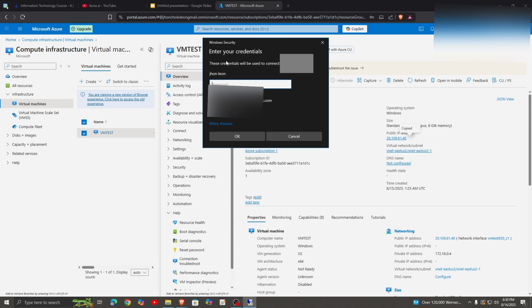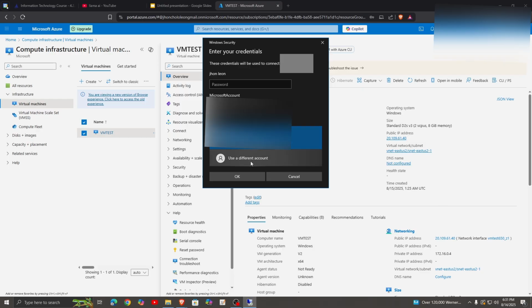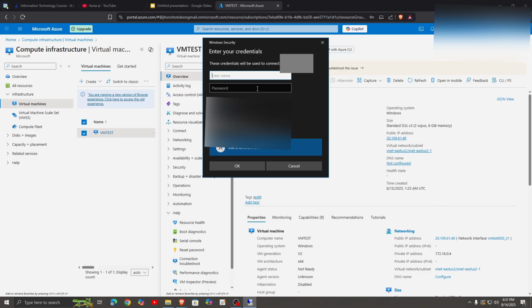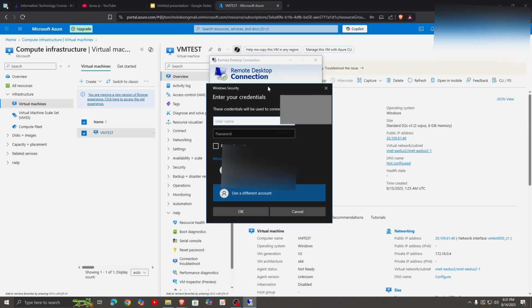And right here it's going to give you a login with the wrong username or the email, which does not have anything to do with logging into your virtual machine. So don't type the password in here. Go to select more choices and use a different account. Now, this is where you put your username and password so you can log in.